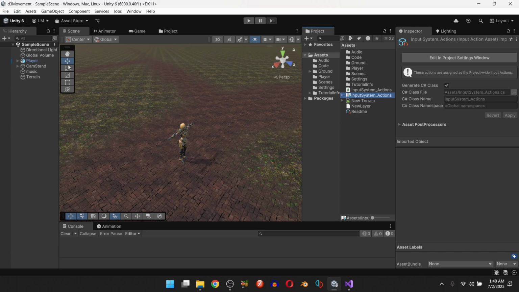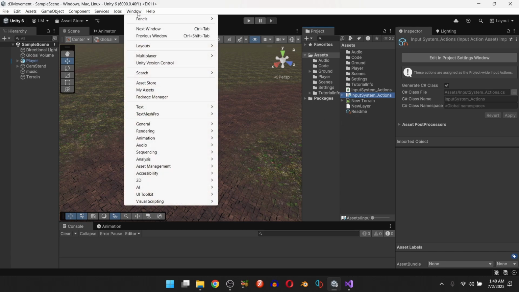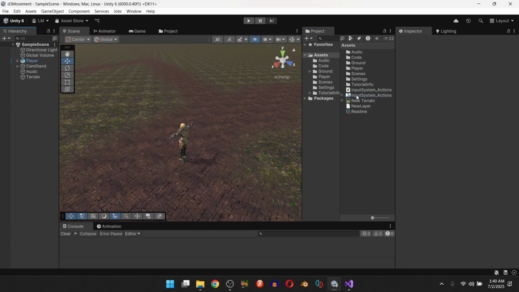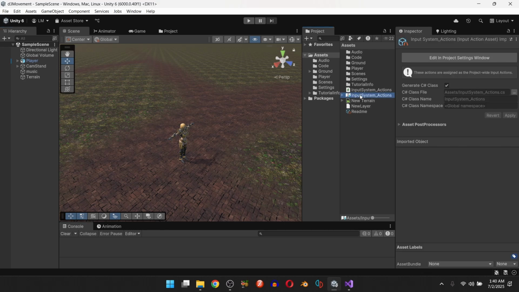You'd have to actually go into Window and the package manager and install the new input system if it's not installed, and then you would have to create this input system actions. And I'm not going to get into all that because, like I said, if you want to follow along, I'm using Unity 6 and it's already there. But if you use an older version, you can catch up by installing the new input system and creating this input system actions map.